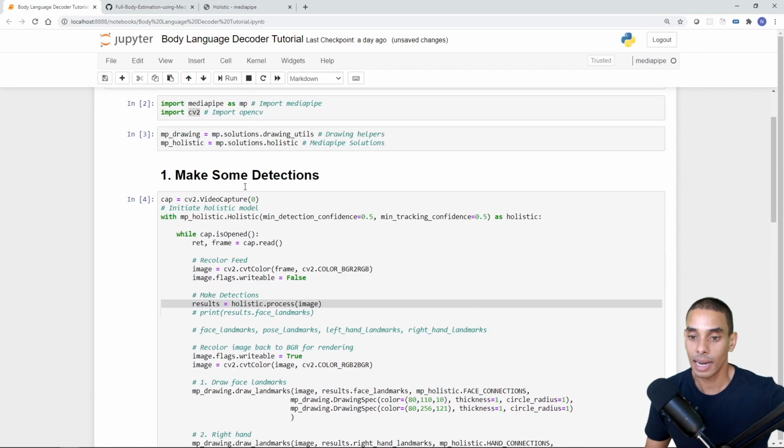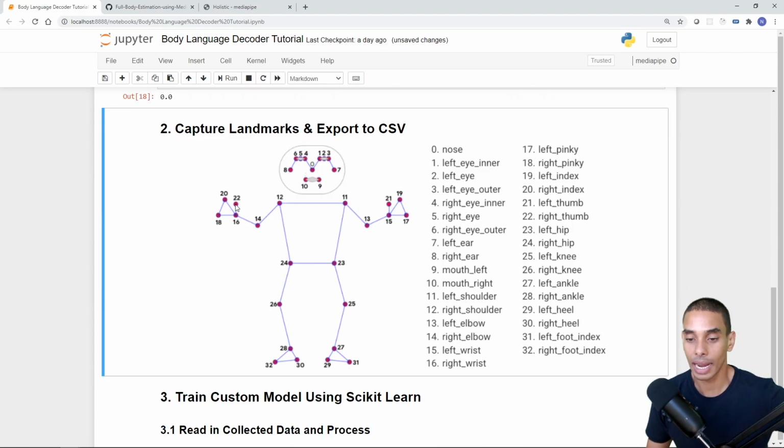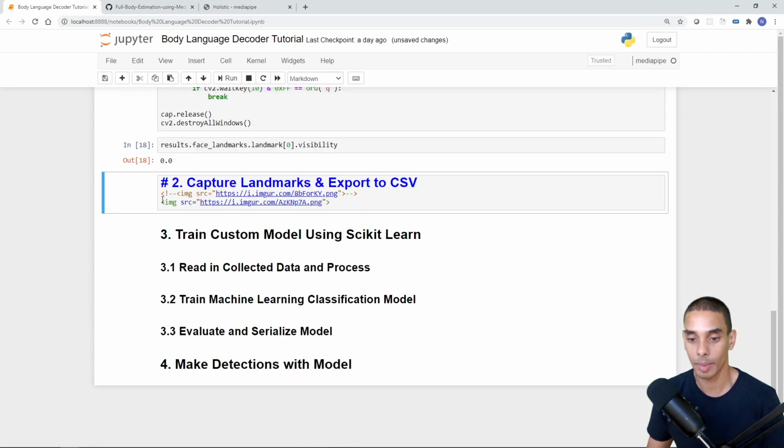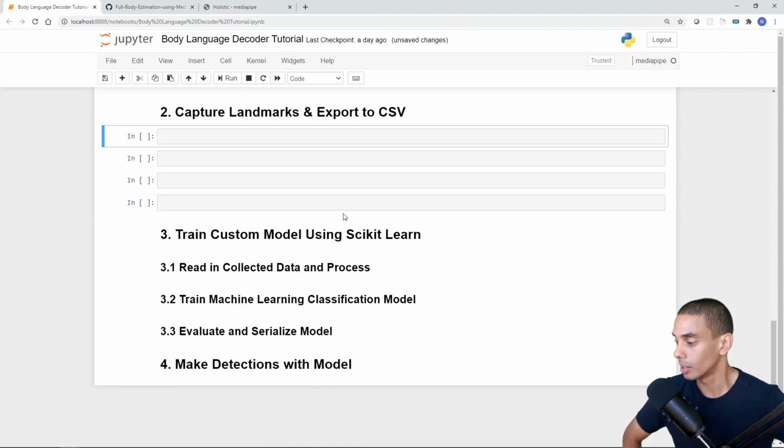All right, so we've got all of our landmarks. We've tested out our code and installed our core dependencies, and now it's time to go ahead and capture some landmarks. I'm just going to comment this out again so we don't need to look at it, as it's taking up a bit too much screen real estate. Now we're going to capture those landmarks. First up, we need to bring in some additional dependencies: something to work with our CSV, something to work with our file structure, and we probably also need NumPy to handle our NumPy arrays. So let's go ahead and bring in these dependencies.